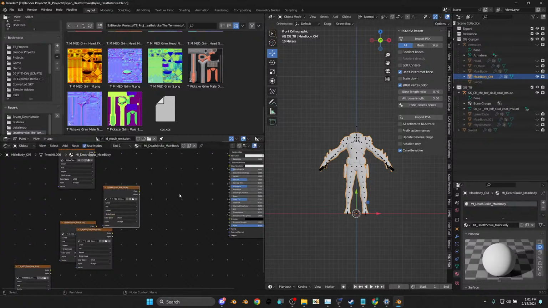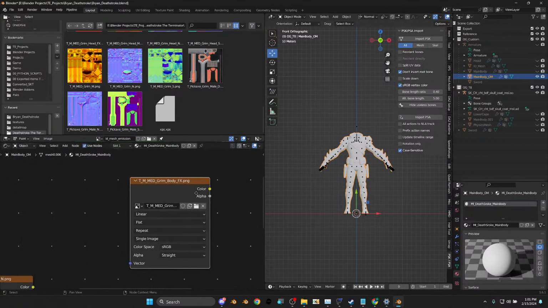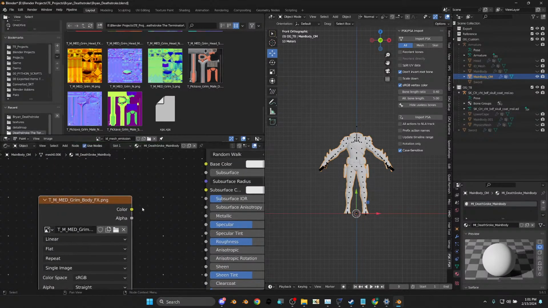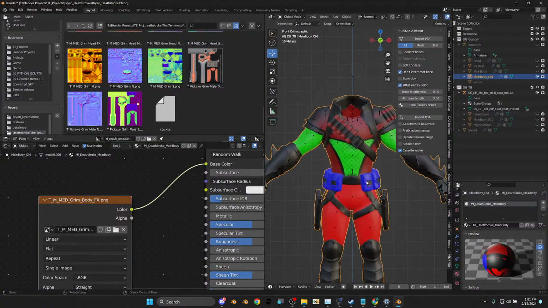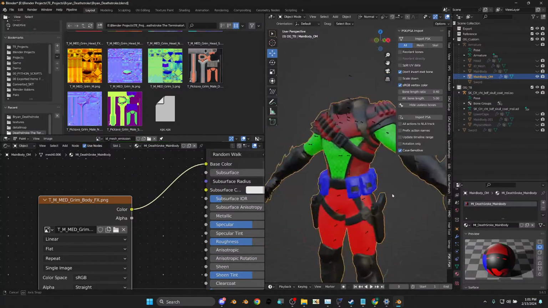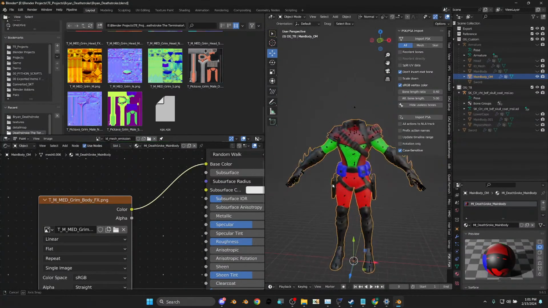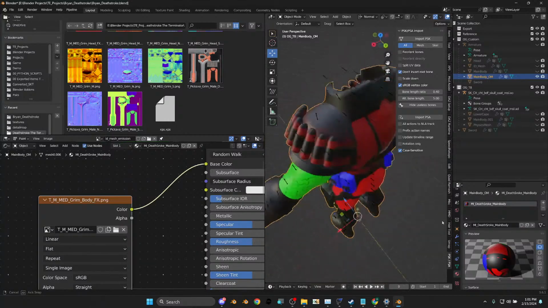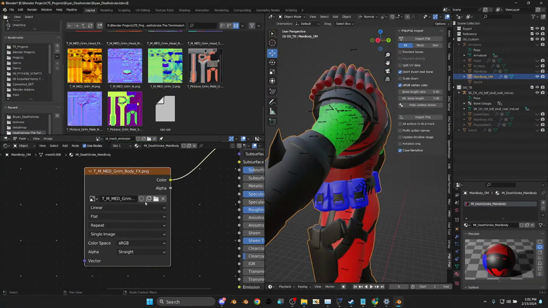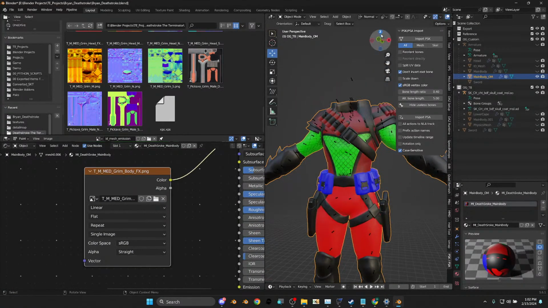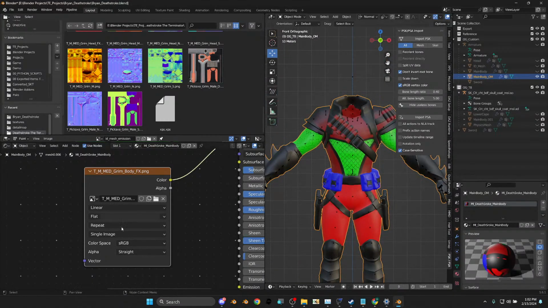I don't know what that is. What is this? Okay. So there's an ID map. That works pretty solid. And this one's all the colors I need it to be, for the most part. So that works amazing.